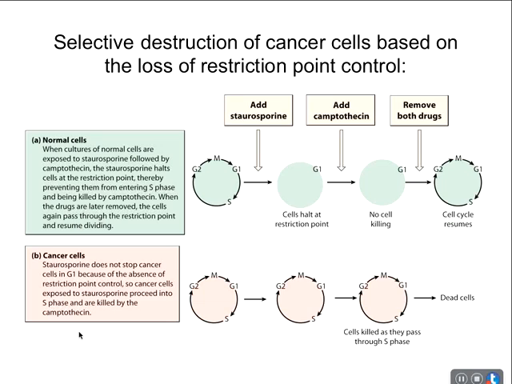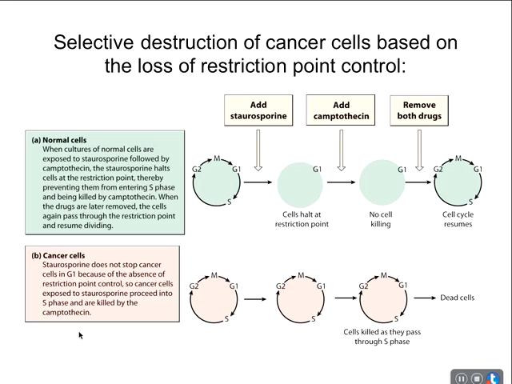But for cancerous cells, you expose them to the first drug, which is supposed to block them at the restriction point, but they don't pay attention to the restriction point. So cancerous cells are continuing through that cycle. You expose them to the second drug that kills any cell that's in S phase and undergoing DNA synthesis, and it kills them all. When you remove both drugs, you've killed off the cancer cells. This is exciting news. This was possibly the ability to kill off cancer cells without hurting normal cells, because they don't have restriction point control. So when you expose them to the first drug, they don't pause the way they're supposed to.